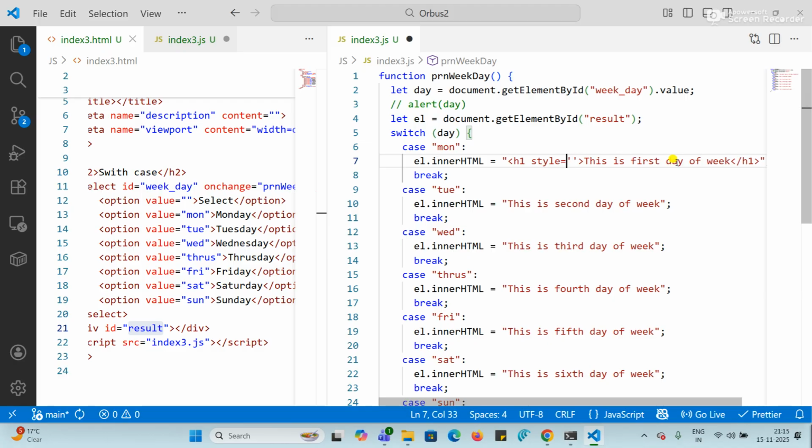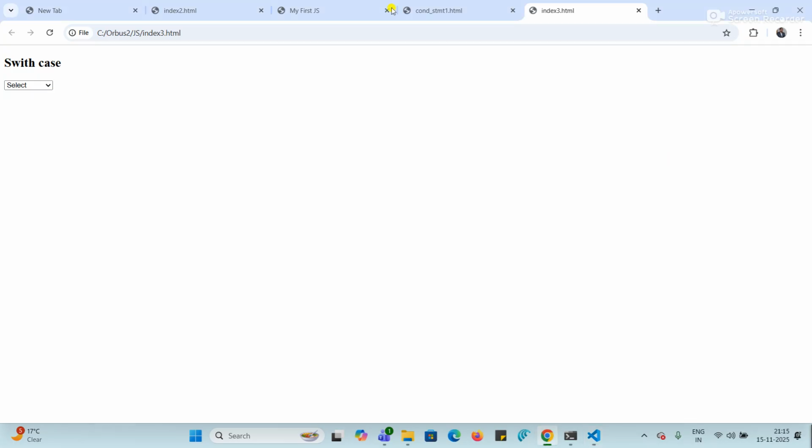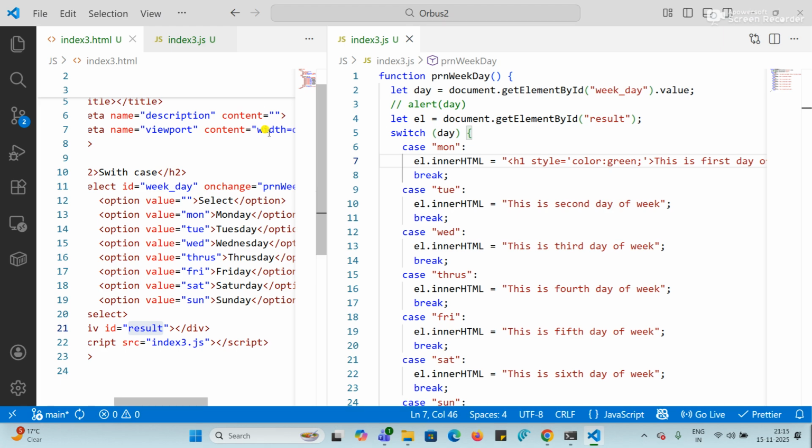Let's say color is gray. So it's totally up to us how we want to show our output. We are aware of CSS, we can apply CSS here. I hope I'm making sense. So this is switch case.